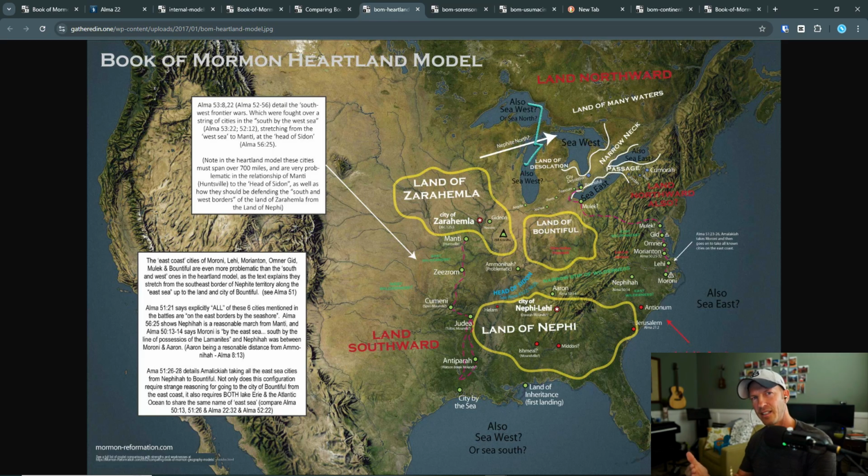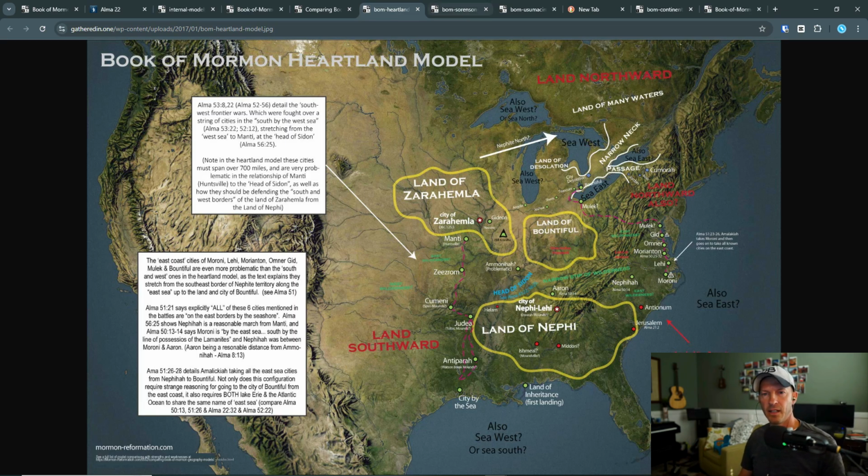Whereas we already learned that the land of Zarahemla and the land of Nephi also went from the East Sea to the West Sea. And if this is your West Sea, you have to shift your seas because the land of Zarahemla and Nephi have no West Sea there. It's like, what? So this is the West Sea, but now this is the West Sea? Once again, you kind of have to twist things a little bit to make that work. Read the scripture yourself and you'll see it really doesn't fit great. That's one of the weaknesses of the Heartland.